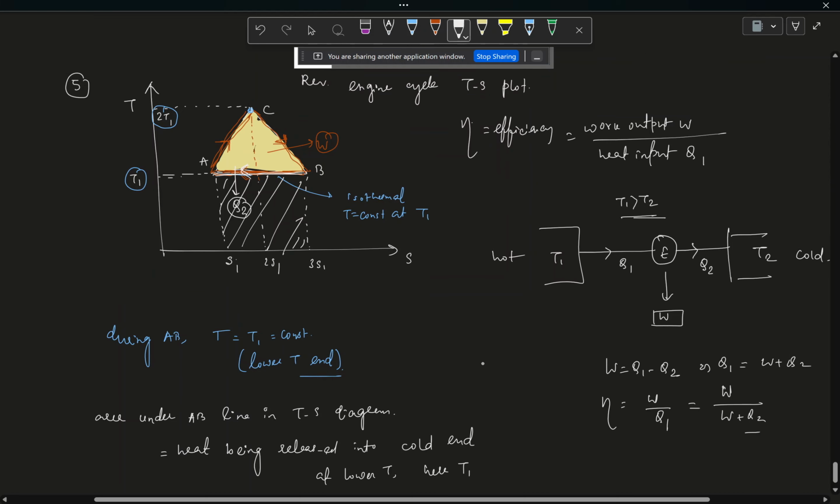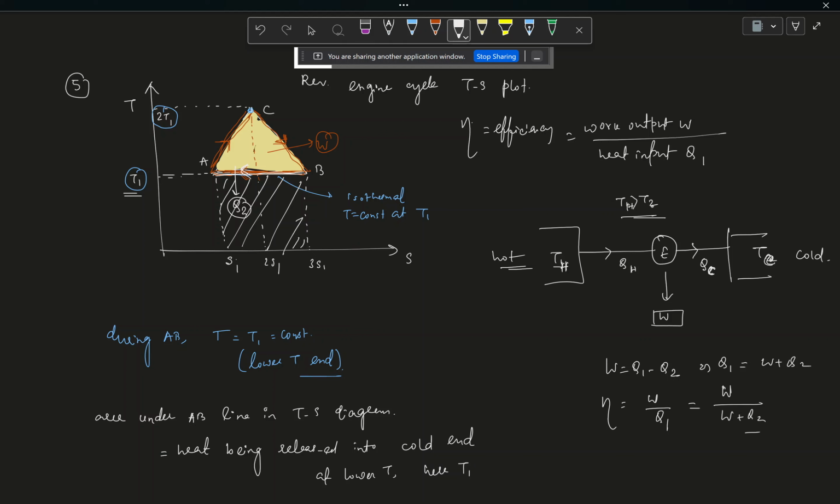Here the lower temperature is T1. So this might cause confusion because they are also mentioning the markers as T1. So instead of the Carnot engine's general formula, we do not write T1 and T2, because that may create confusion whether this hot temperature end here is T1 but here the lower temperature part is T1. So we change our notation to TH. TH means the hot body's temperature, and the heat input is QH, and the heat that is being dumped is QC, that means Q cold, and TC means T cold, the cold body's temperature.